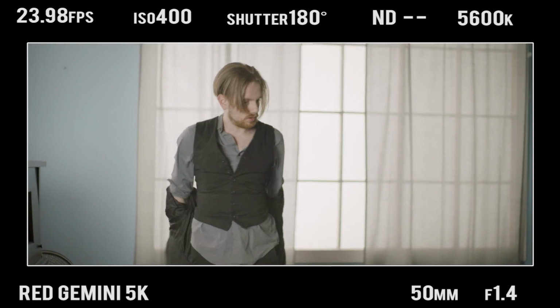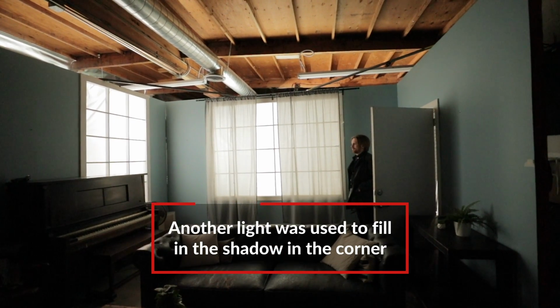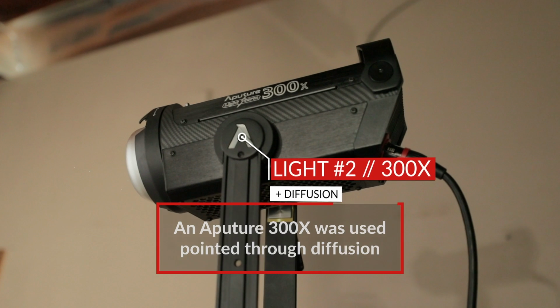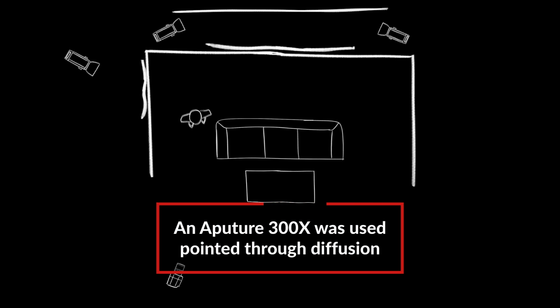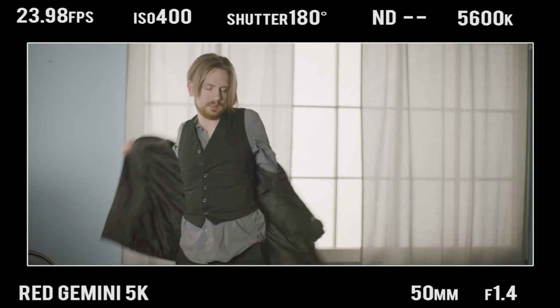So in our scene, our actor walks across a dark corner, but we didn't want to lose him in any shadow. So we set up the same type of diffusion on the opposite side of the window, along with a 300X pointed at that window. And this allows a nice consistent layer of light, just as if it's the same light source as our book light.